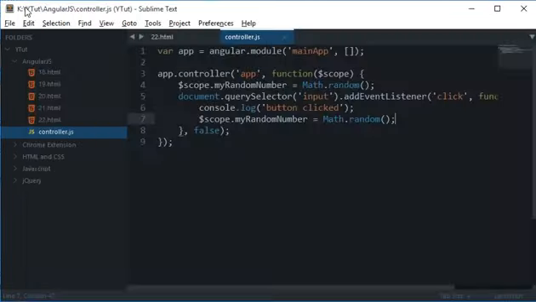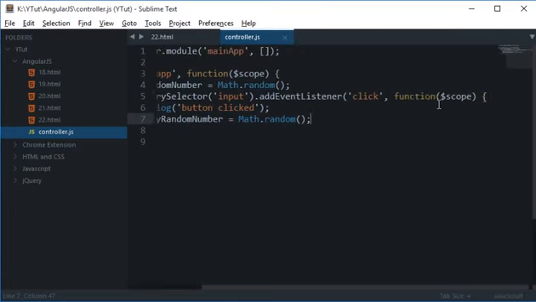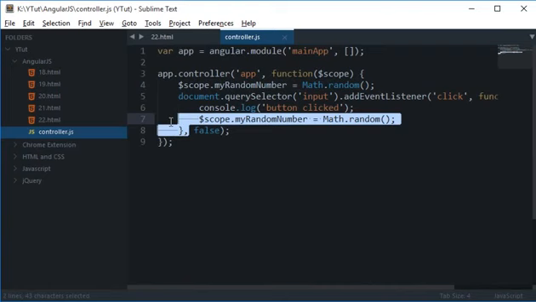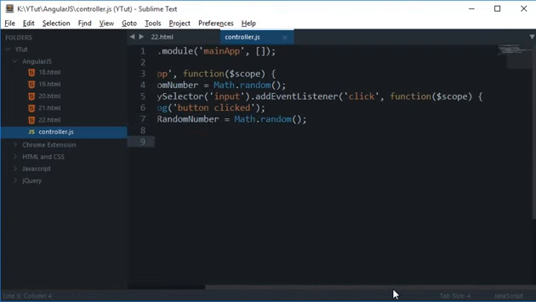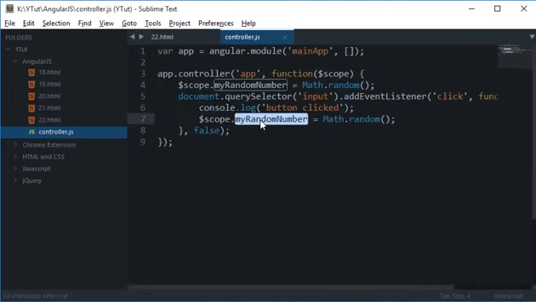But why? Now the reason is this function, which is being attached as an event listener, is not part of Angular scope. So Angular's digest cycle doesn't know when this scope is updated, because it's not a kind of loop, it's kind of a smart loop which checks for registered updates.